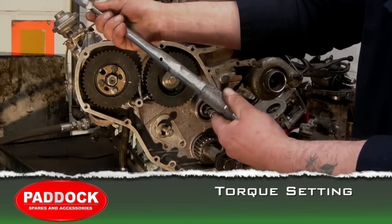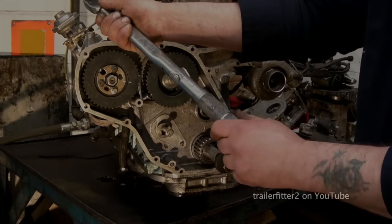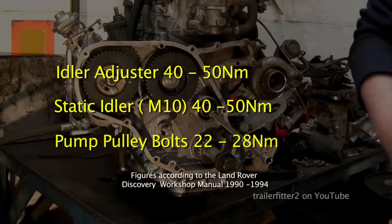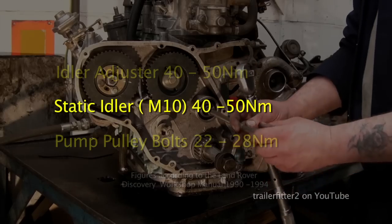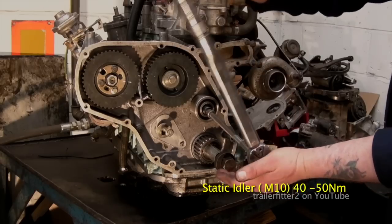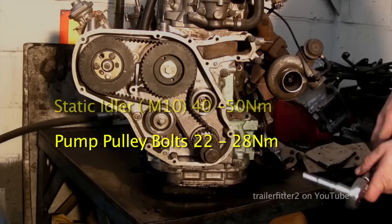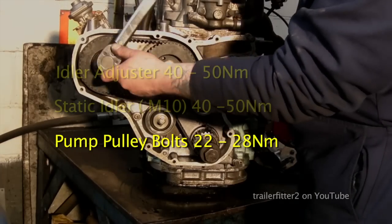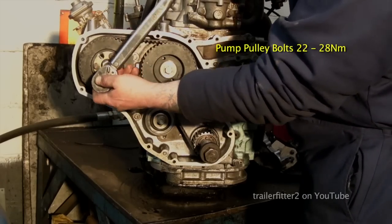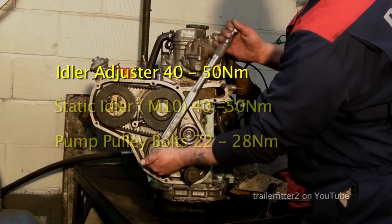Next piece of advice here is torque everything up. I know that we've tightened the bolts up, but use the torque settings. They're provided on the screen. And you have your static idler here, which I actually did before I fitted the belt on. Once I'd fitted that, I just nipped it up. Same thing goes for any other rotary parts that you've undone. This one here for the pump, you've got three, and then your adjustable idler as well. The bolt needs to be done up. Okay, and there you have it.